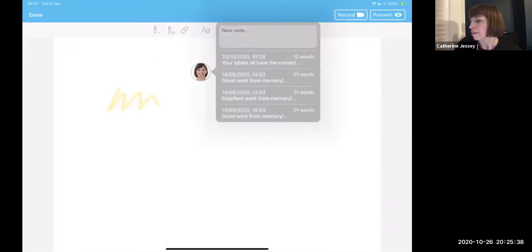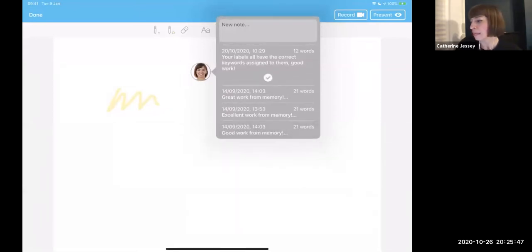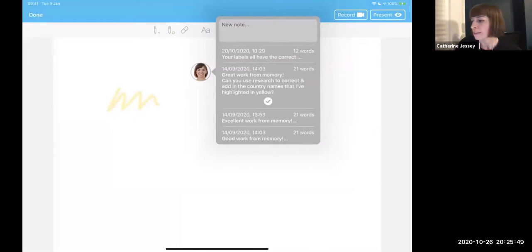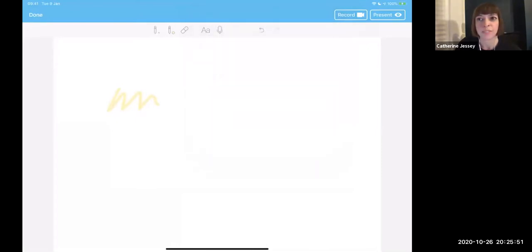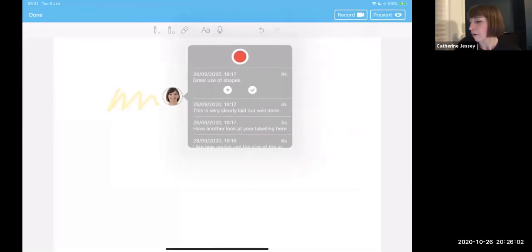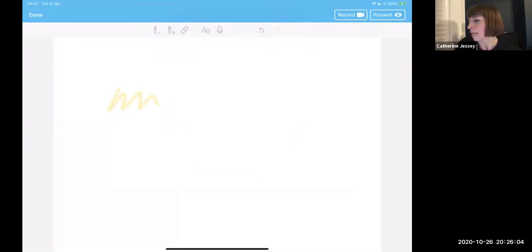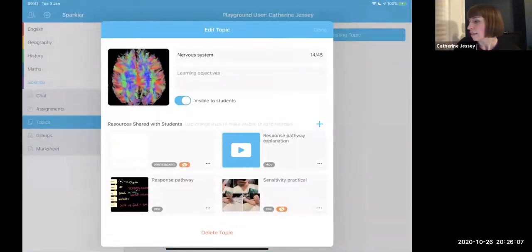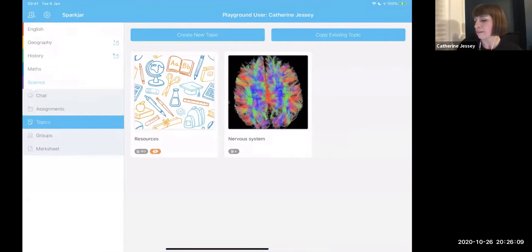And then also you can add text notes, you can add voice notes, and we'll see later on with the marking tools. It's the same tools here, but basically anything you've written before appears so that you can reuse it. So maybe not relevant for a whiteboard particularly, but when you're marking, really useful to be able to keep using the same information again. And the same with voice notes as well. You can see voice notes you've used before, you can play them back to check what they were and reuse them really quickly. So that just gives an idea of what we're going to look at next.